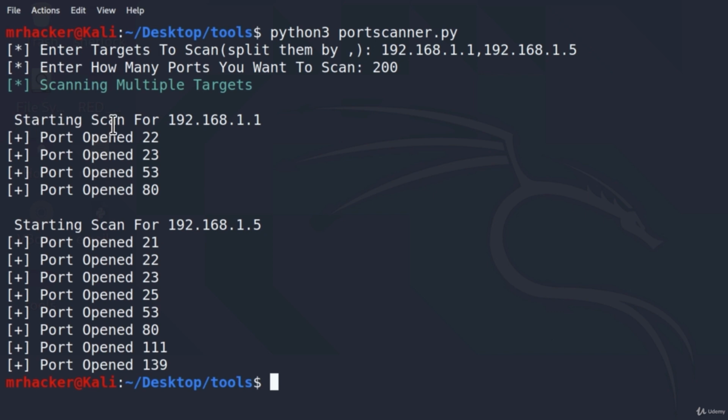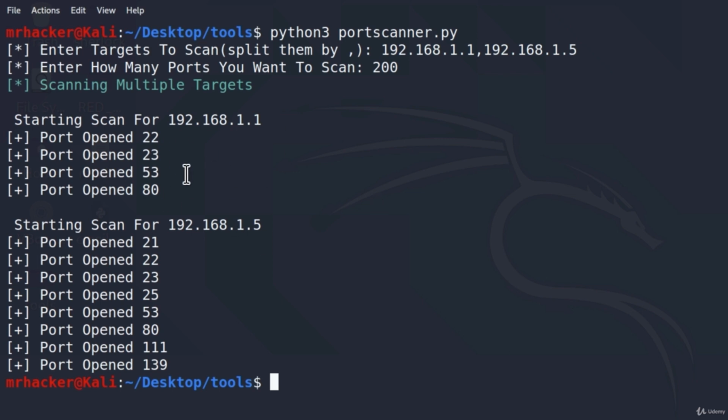It says scanning multiple targets and it is printed in green. As we can see for our Metasploitable, we also found two more additional ports because we increased the number to 200. Cool. Now you got your first tool ready to use in your penetration tests.